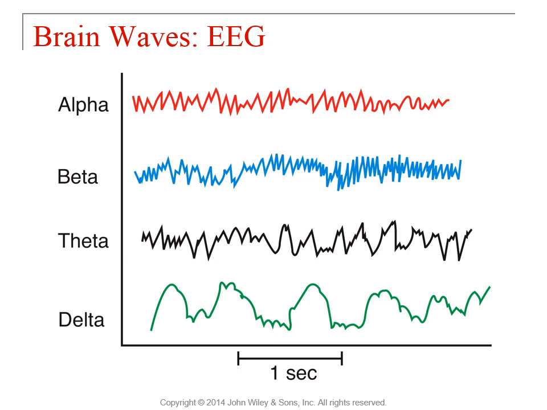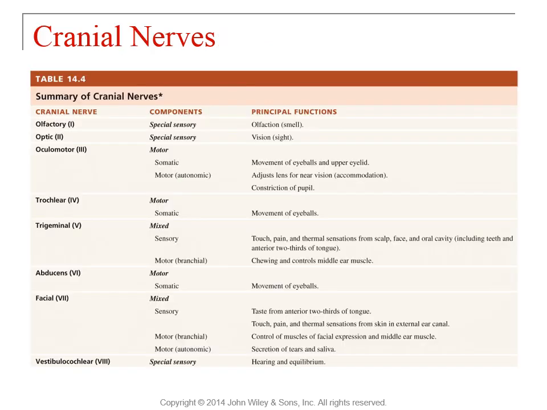Theta waves, a lot of times you'll see these when people experience emotional stress. They tend to be a little bit stronger in children than adults, but that can vary quite a bit. Delta waves are found mostly when you're asleep, although sometimes you'll find these in some awake infants. But generally, if you find delta waves in an adult while they're awake, it usually means there's severe brain damage in that particular area.